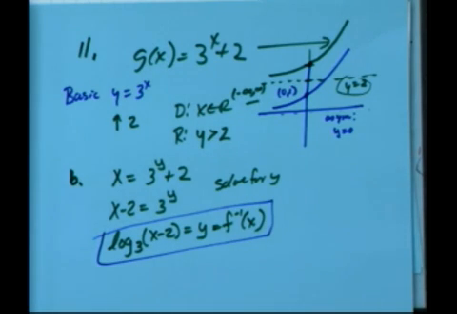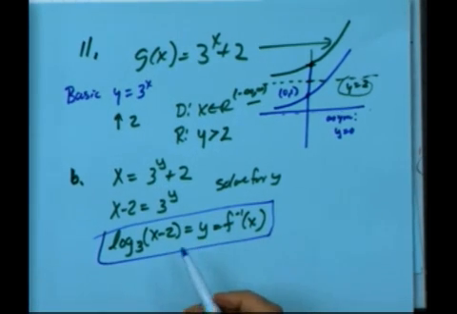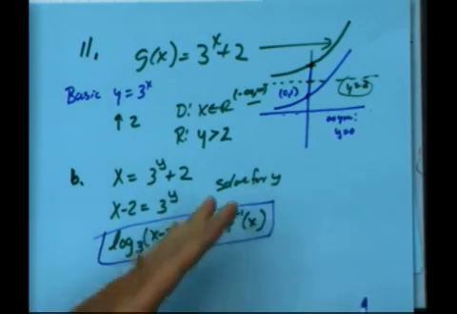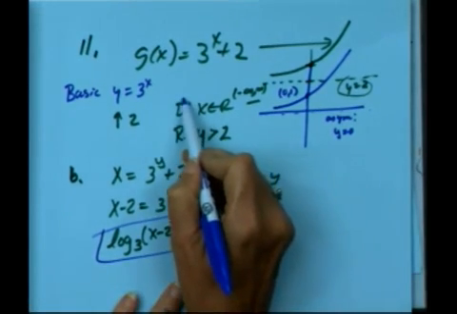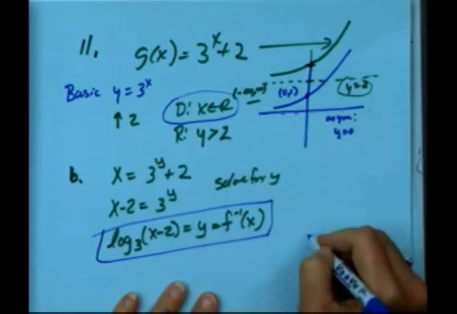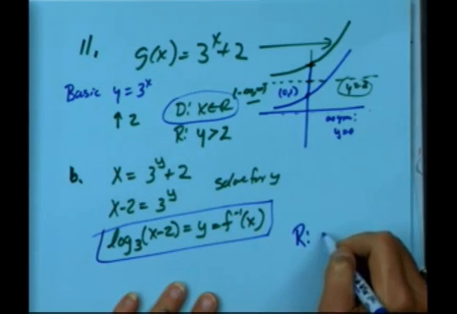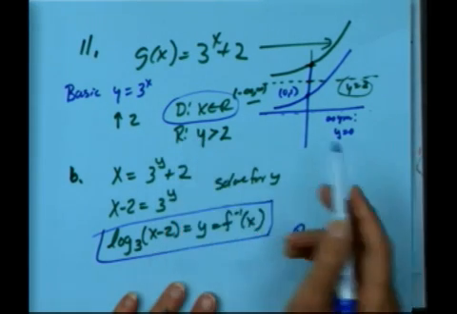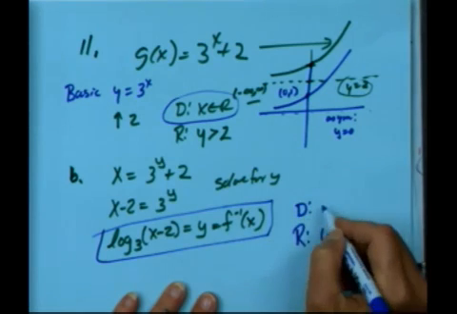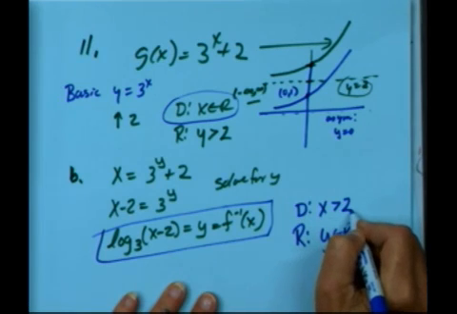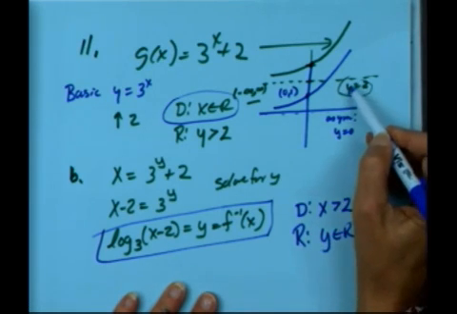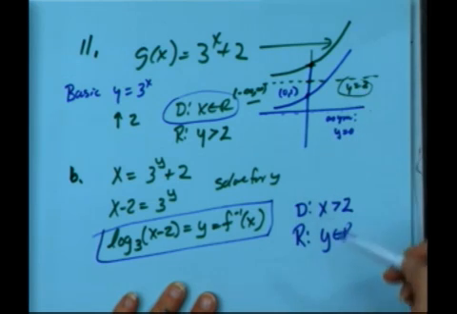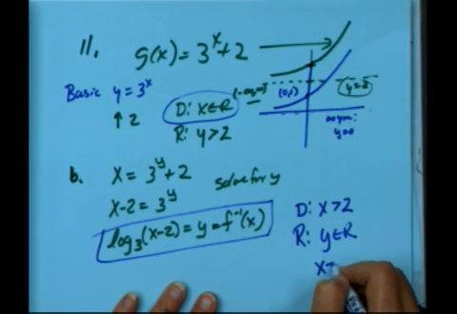All right, so the inverse of an exponential function is going to be a log function. We want to look at the domain, the range, and the vertical asymptote. Before we even graph this, we know the domain of G becomes what? The range here is y is all real numbers. The range of G becomes the domain here, x greater than 2. And the asymptote here is y equal to 2, so the asymptote down here is x equal to 2.